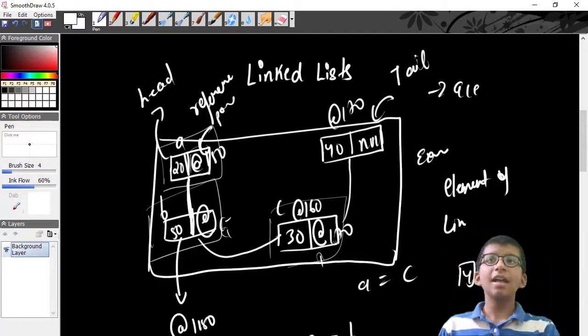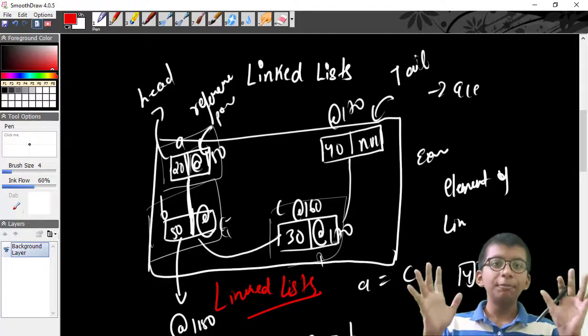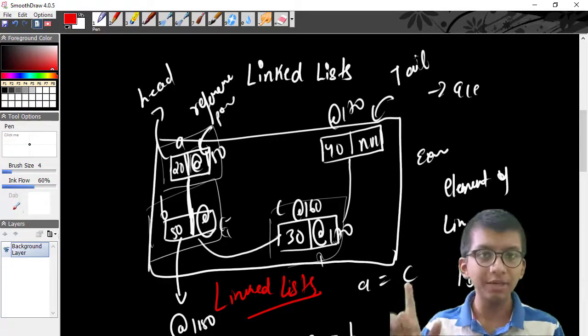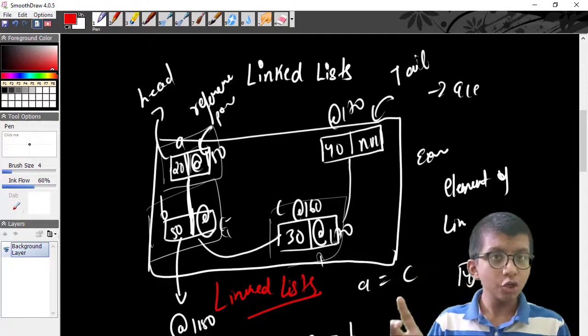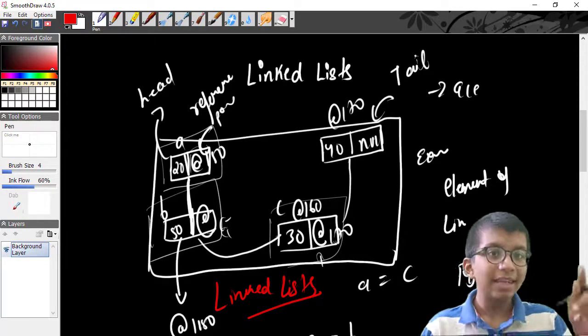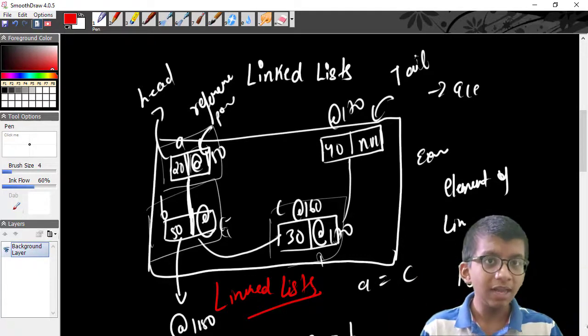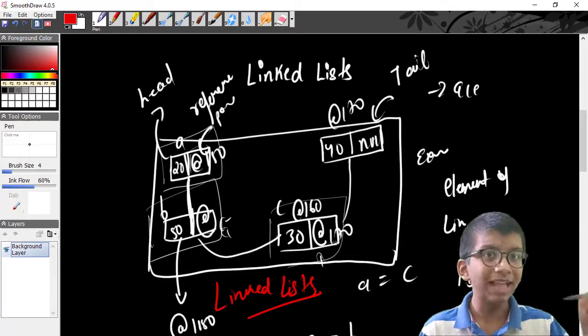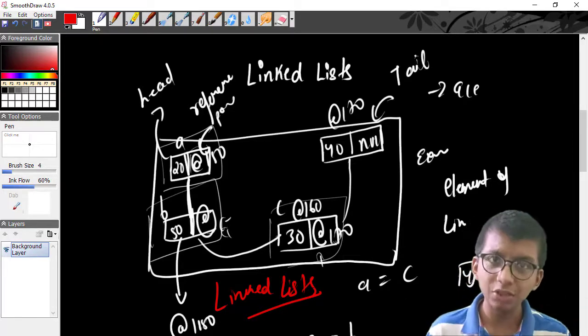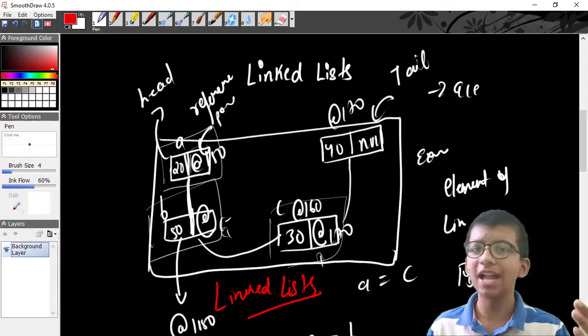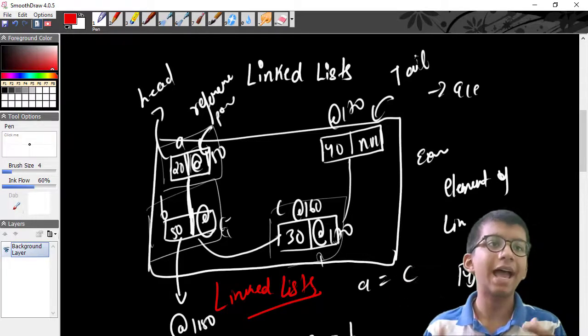So that's why this is called a linked list. Clear? Pretty much easy, what I'm trying to say here. Again, recapitulation: the first node of the linked list is called the head. The last node of the linked list is the tail. And the reference point of the last node is null, as it's obvious that it doesn't have any address to reference.